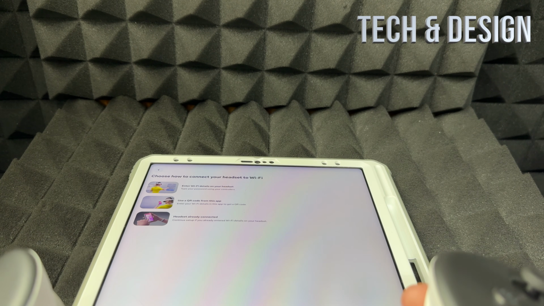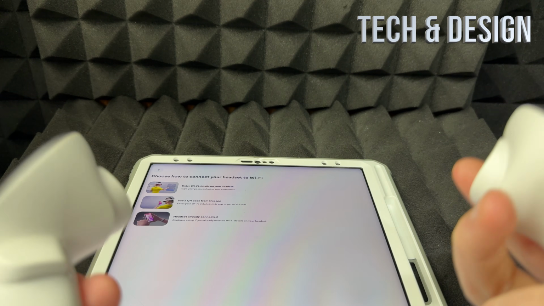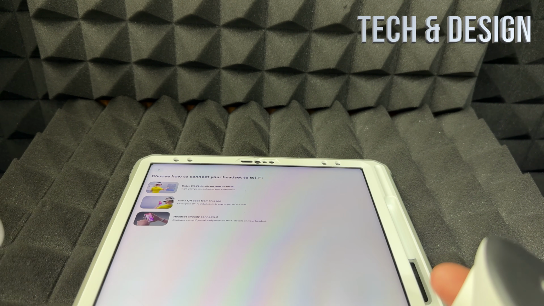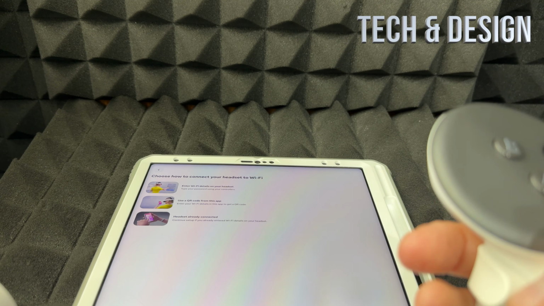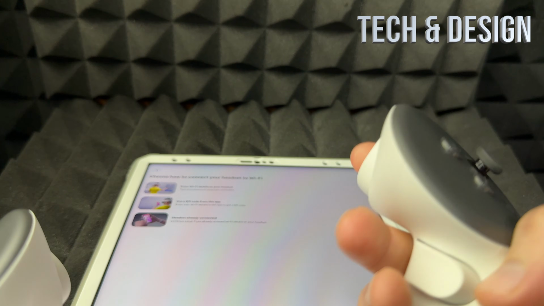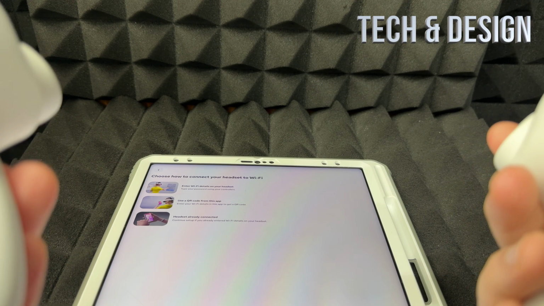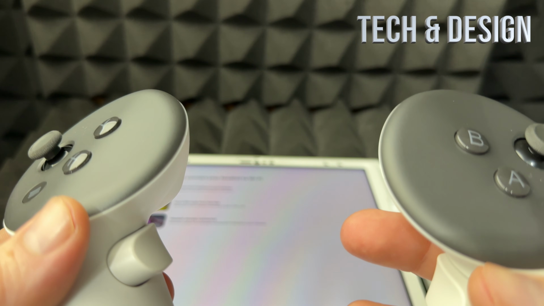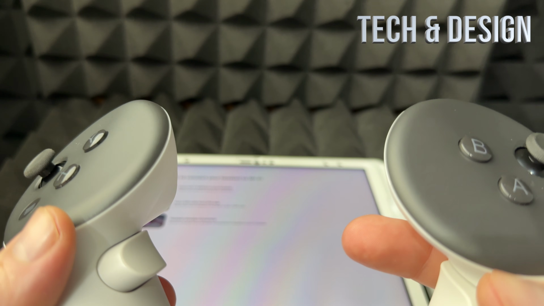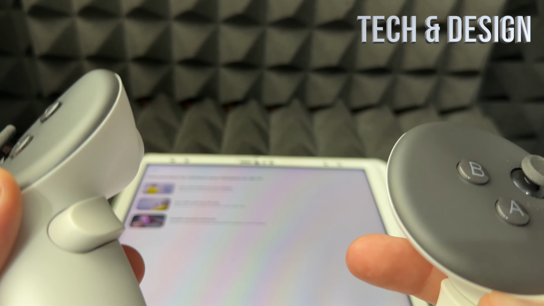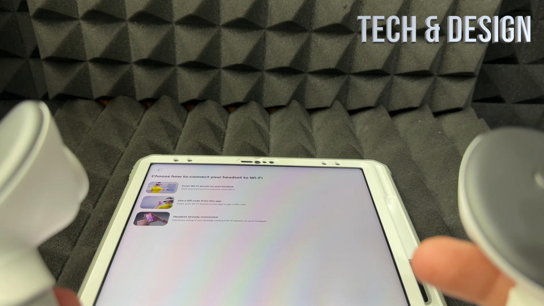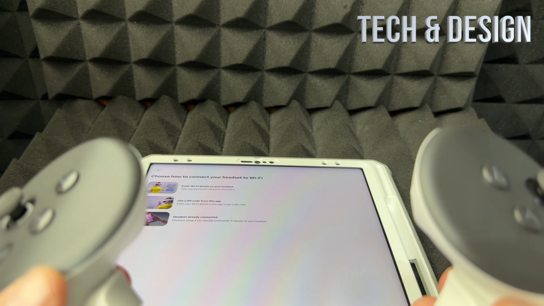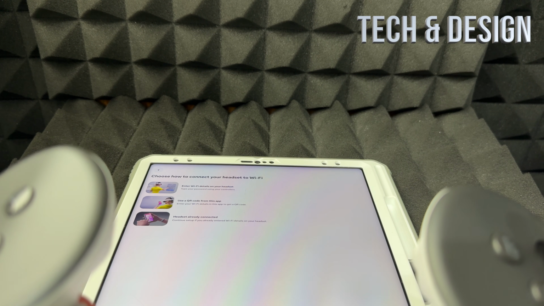Okay, so again, I'm just pressing this to select things. Then it's going to tell you to adjust your depth and all that stuff, which I already showed you how to do. So right now would be the time to do so. If you see things blurry or anything like that, I'm just going to continue by pressing there. It's going to tell you to adjust your fit. Again, we already went over how to adjust that. And then you can just keep going next. You can adjust your clarity, which I already showed you. Again, it's just your lenses, but make sure to adjust that if it's not 100%.